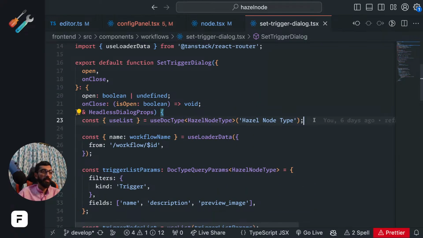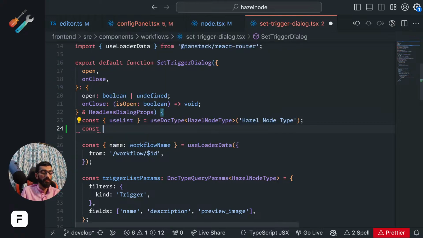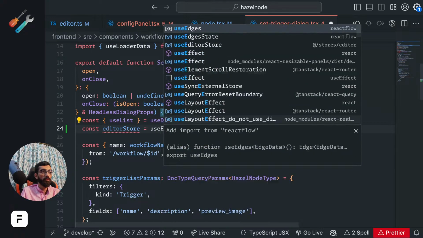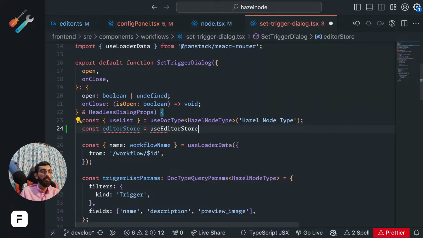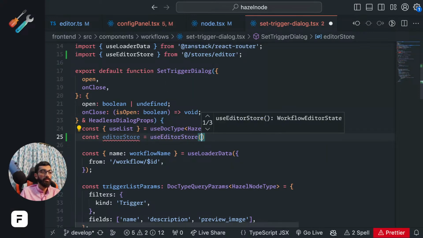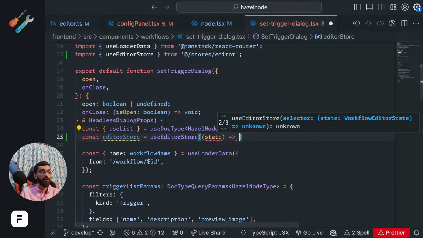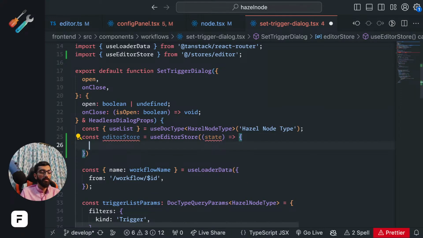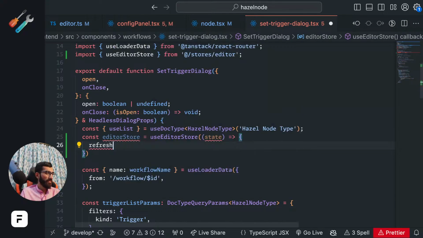So we will get the editor store here, const editorStore equal to useEditorStore, and I want the state, we want refresh. Okay, we can't refresh. What should we call it?